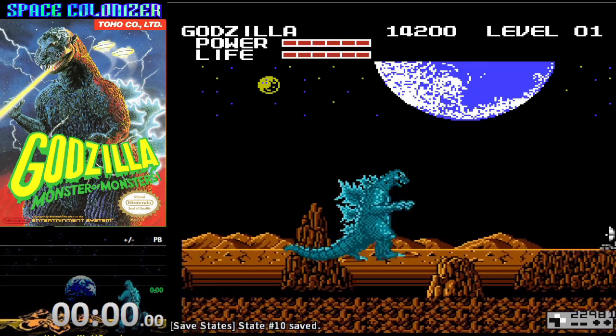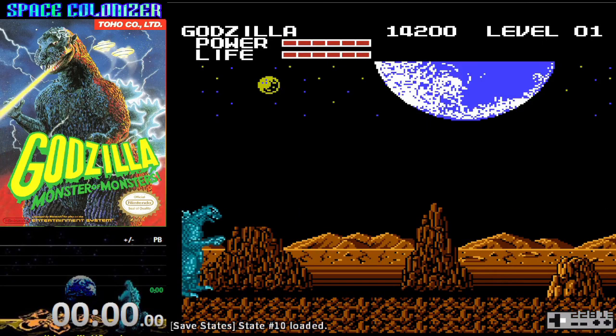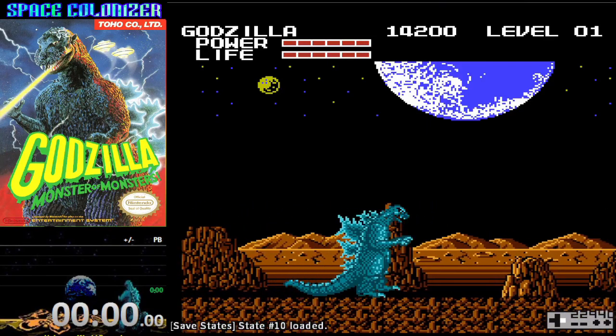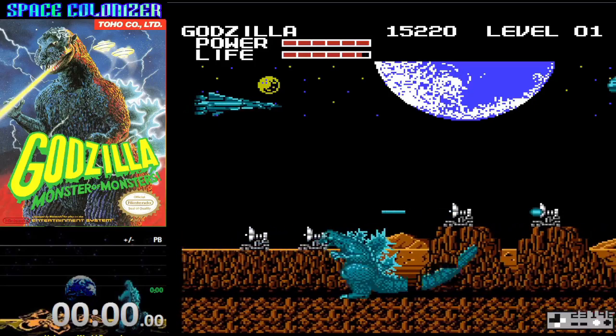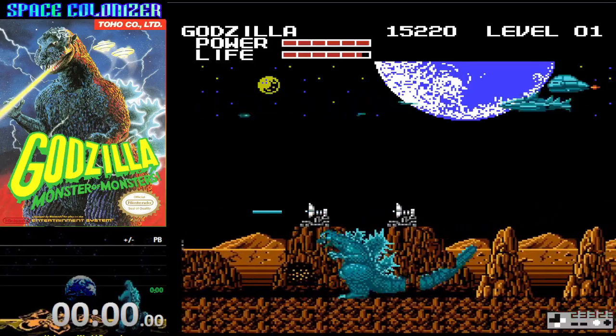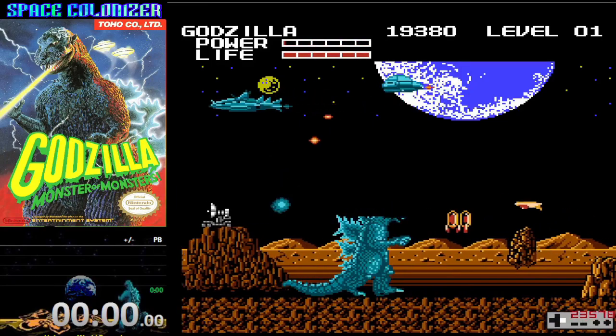Then it's this screen again. We've done this one. Jump, tail slaps. I should have done a little wiggle there. Let's do a wiggle. Jump, tail slap, tail slap, tail slap, tail slap, kick, breath weapon.